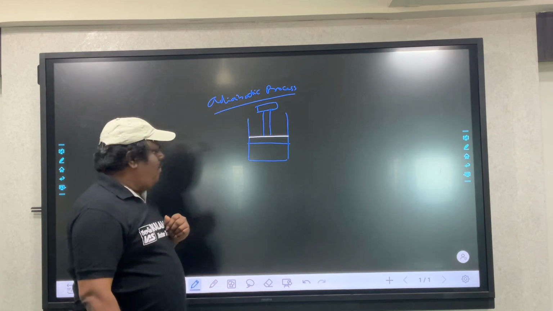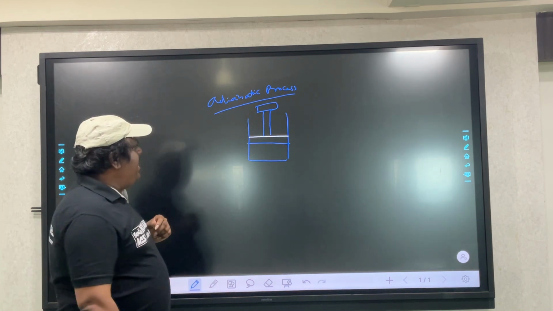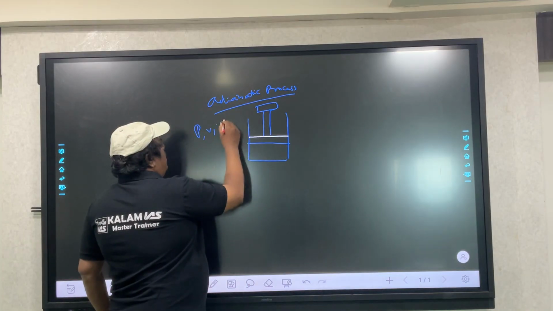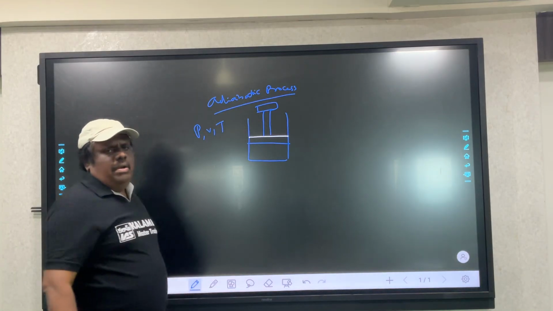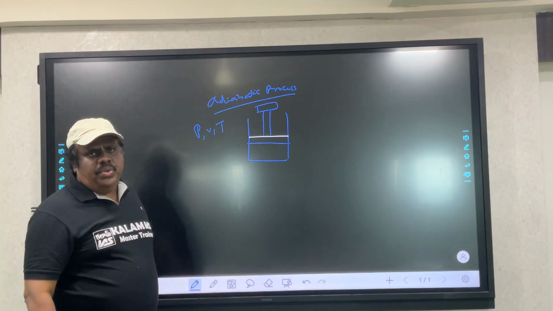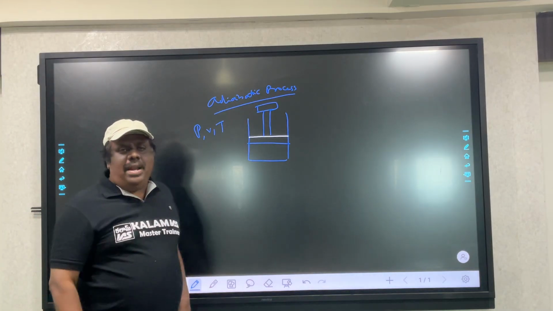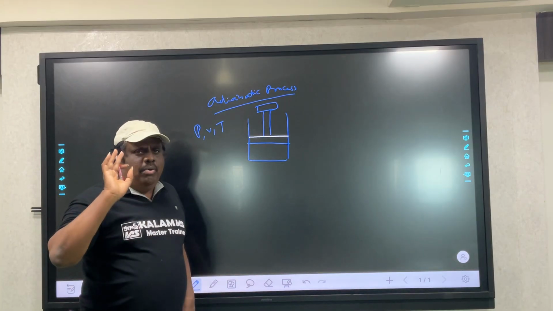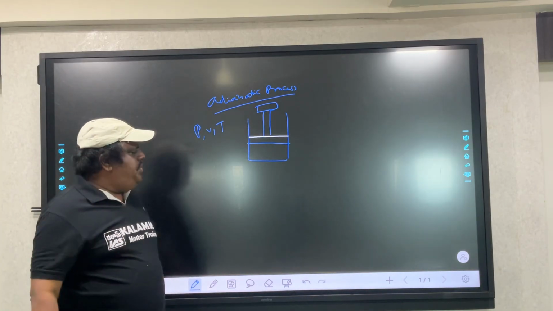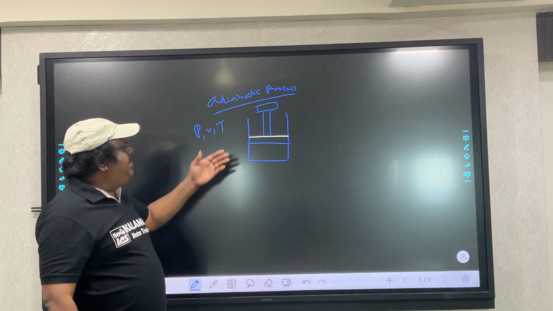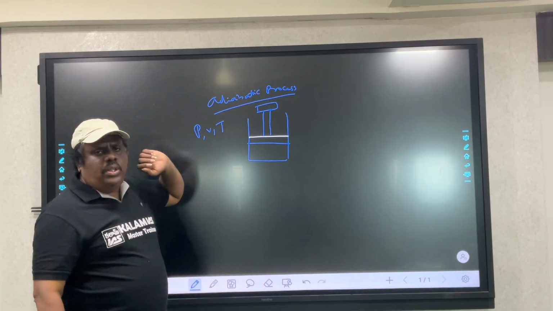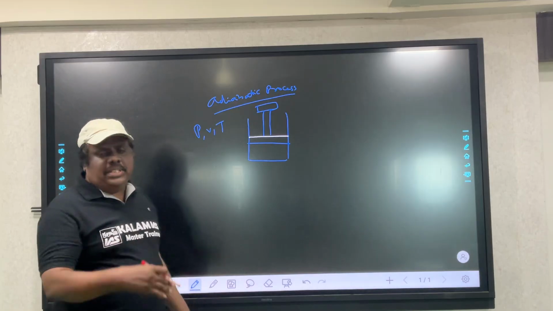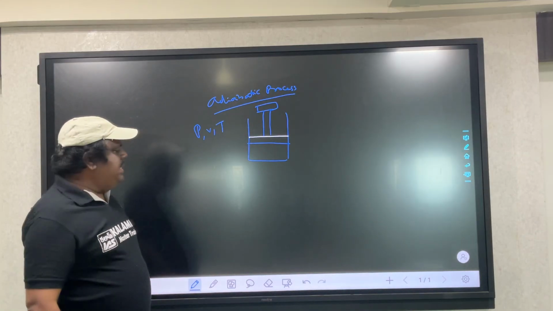Okay, in the case of an adiabatic process, pressure, volume and temperature, all the factors may be changed. But in the case of isothermal, the temperature throughout the entire process will be constant. Only pressure and volume will be changed. Here they are made with bad conductors or insulators. There is no thermal communication between the system and surroundings. It is a quicker process than the isothermal process.